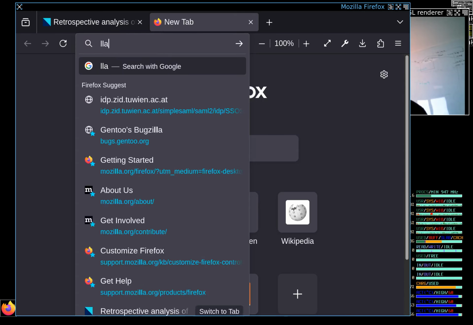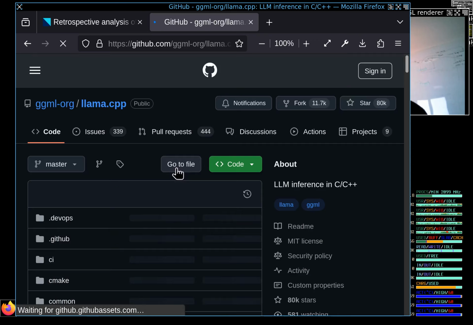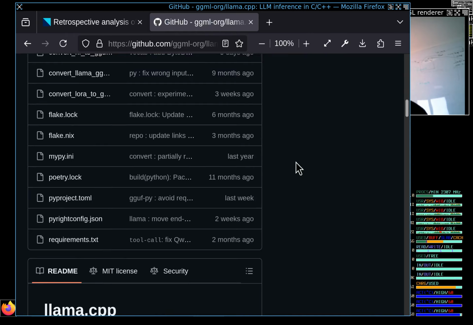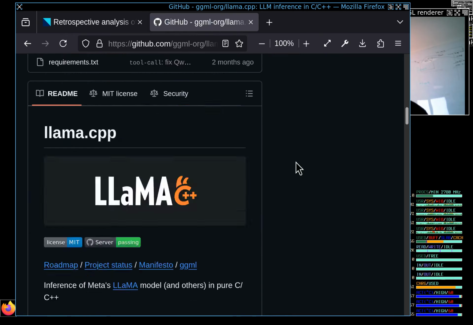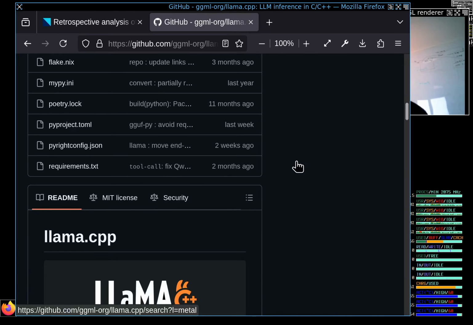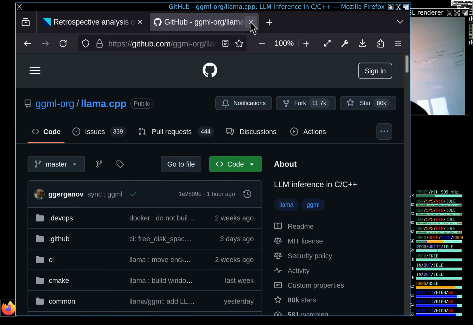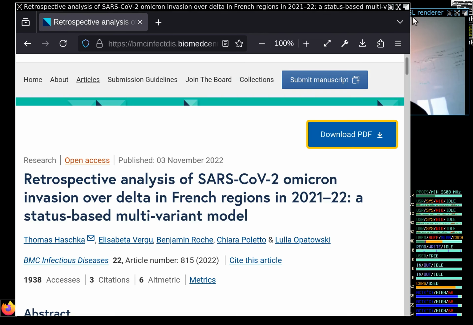So basically, LLAMA.CPP, you will also find it very easy. You just search for LLAMA.CPP, and it's this GitHub page here. And as we go to this GitHub page, you can download here, and you find all the install instructions, how to install it, and maybe you find something for your distribution. I'm using here again the distribution. You can just compile it. I have this installed here on my machine already.